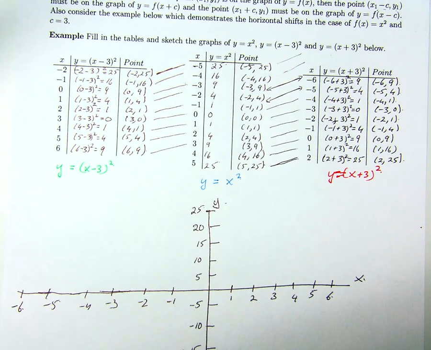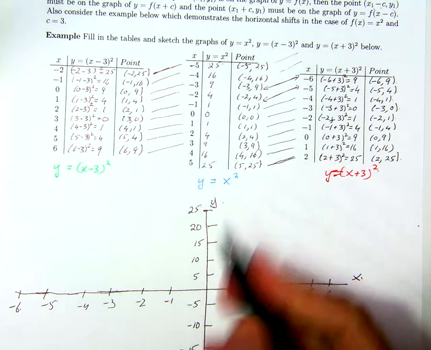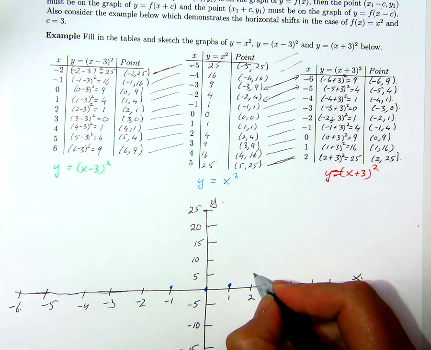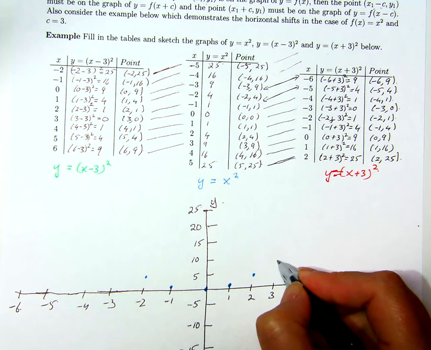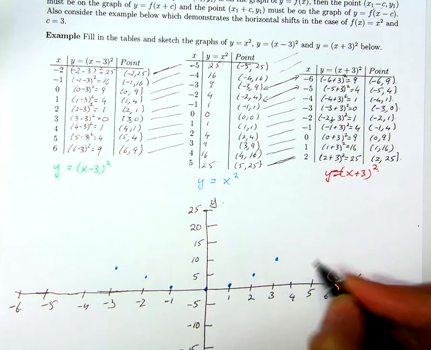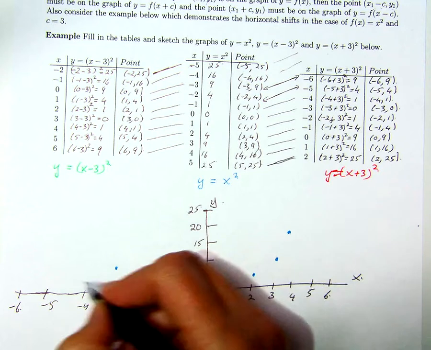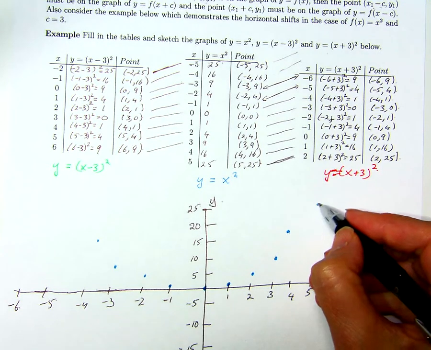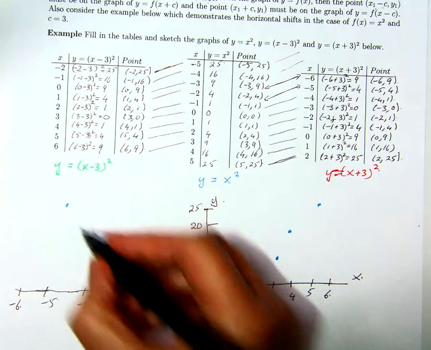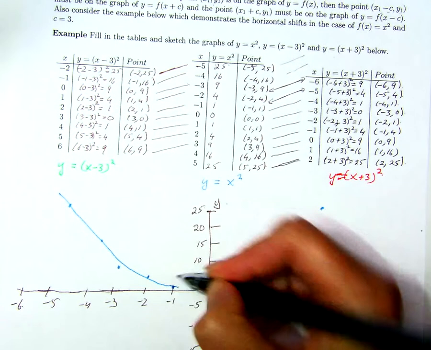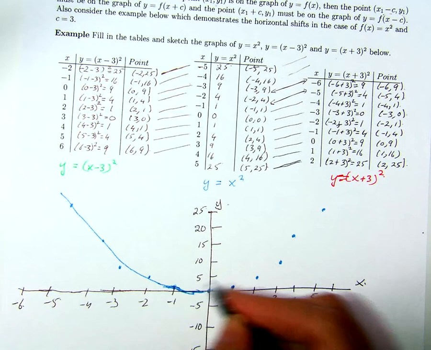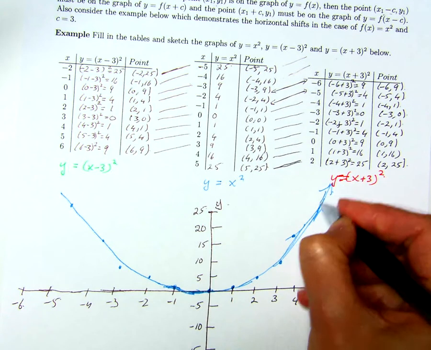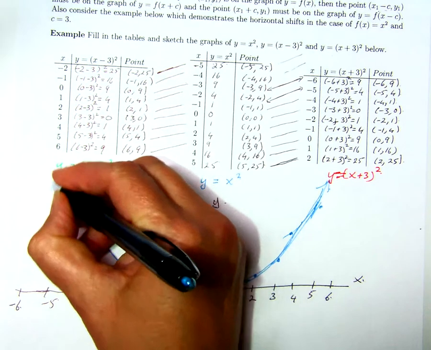And now, of course, y equals x squared should be very similar to before. We have (0, 0), (-1, 1), (1, 1), (-2, 4) and (2, 4), (3, 9), (-3, 9), (4, 16), (-4, 16), and (5, 25) and (-5, 25). And we get our bowl-shaped parabola as we did before. It should all run very smoothly like a bowl around there.